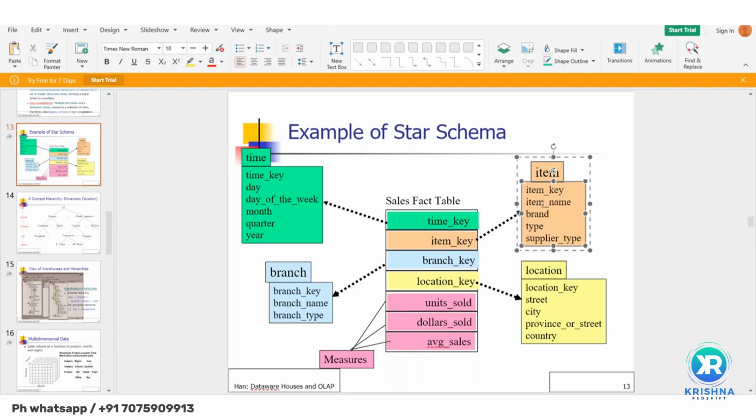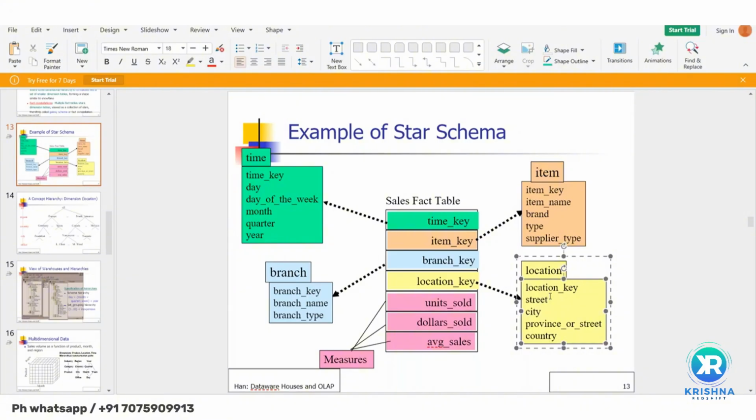Or for example, you are representing worldwide data, then the location table is too big, then you can further divide: region, country, state, city, pin, street. Otherwise if you divide based on city, there are so many cities throughout the world. Even in India we'll have so many cities. So in that way this dimension will become big.